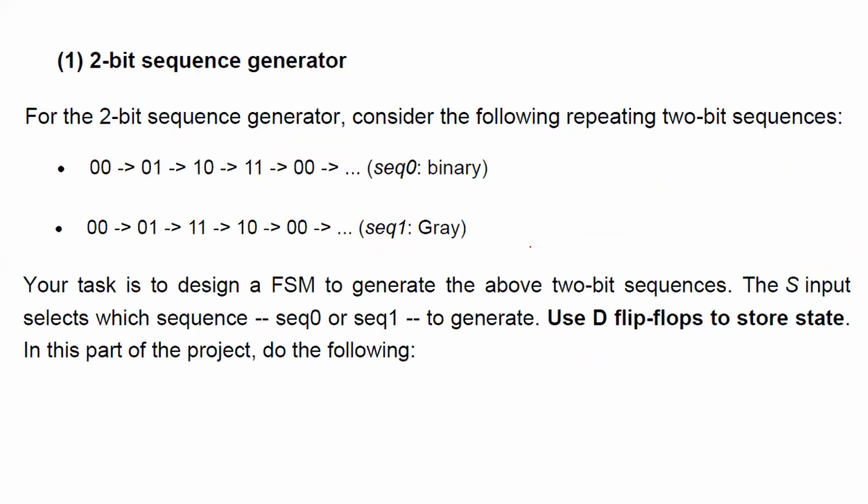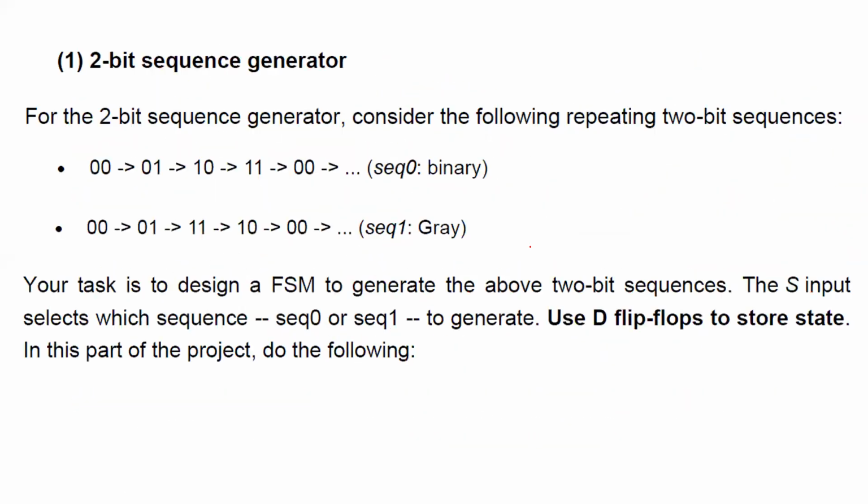What you have to do here, as I'm explaining the project, is that you have 2 sequences. As I told you, the first sequence is binary numbers. So it's like a binary counter. As you see here, 0 and then 1, 2, 3, and then 0 again, 1, 2, 3. You go back again, 0, 1, 2, 3, and so on. This is the sequence. Or it can be gray code. Remember when I told you about gray code before? In gray code, every number is different from the previous number in only 1 bit. This is how it is.